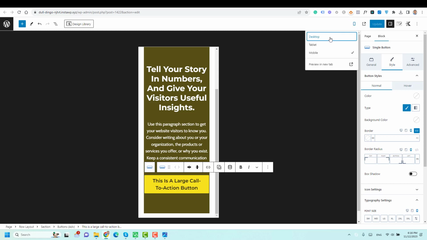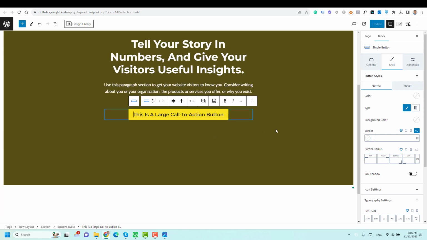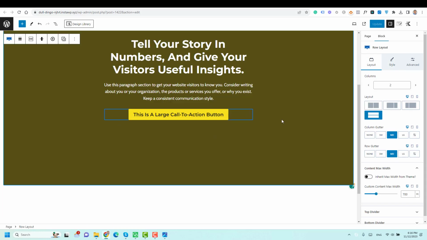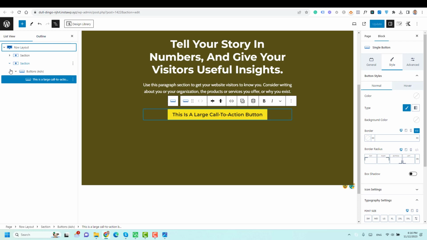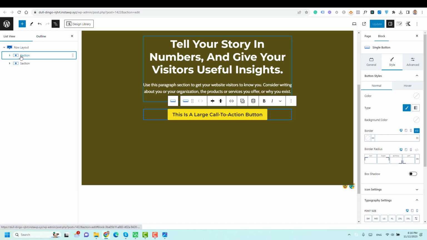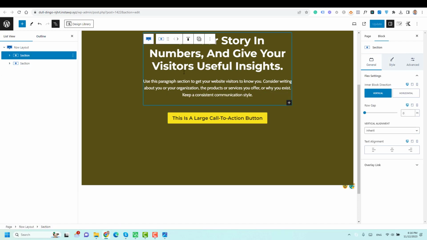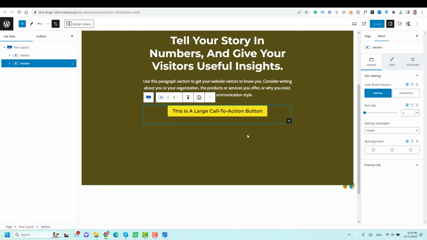create another one. So let's go back to the desktop. The best practice, or the best way I can do this, is to just duplicate the section of this element. This is how my row layout is designed. I have two sections, one for the text here, the heading and the subtext, and another section for the button. This is the button that I want to show in the desktop and the tablet, but I want to add another button for the mobile view only.